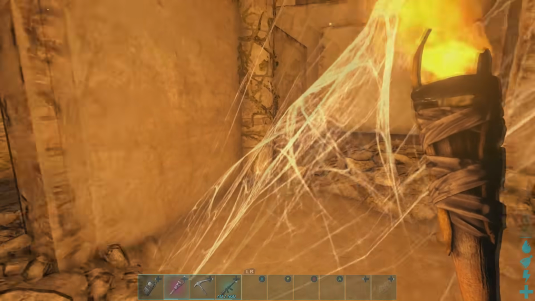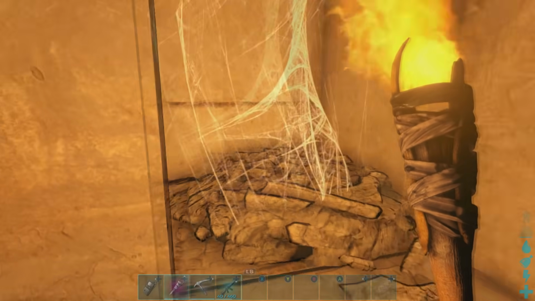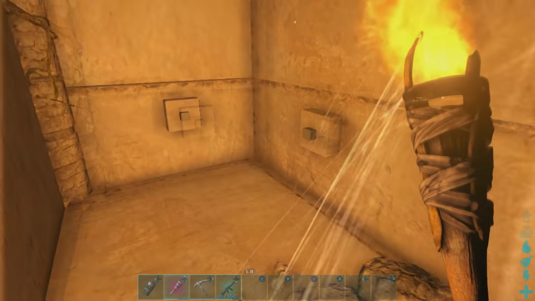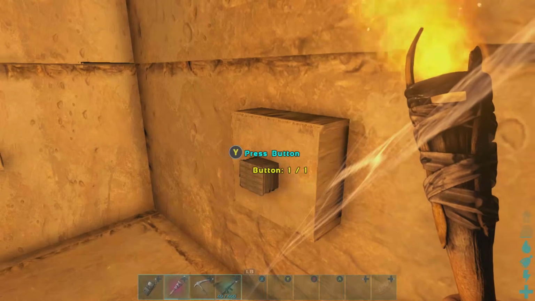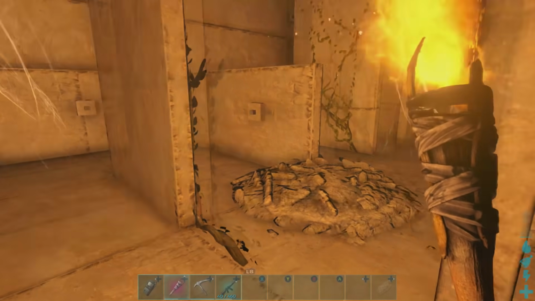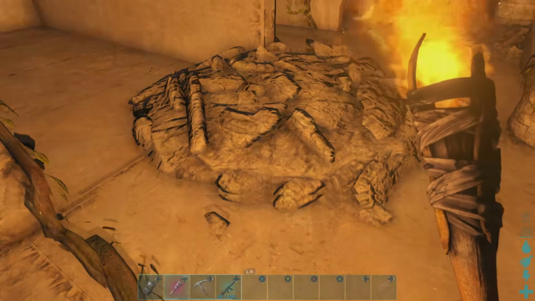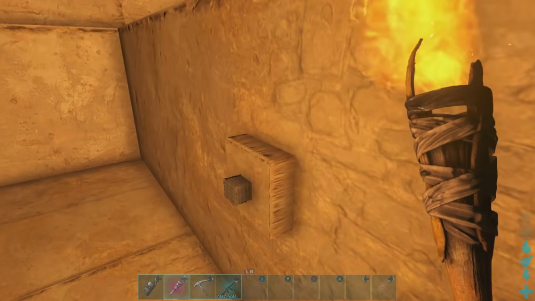You can see the spike traps right there. We're just gonna head straight from here, make a left, and there's gonna be two buttons. We're gonna hit the one on the right hand side, and let's go ahead and do that. And then as soon as we turn, there's going to be one right in front of us near this little rock pile. You want to go ahead and hit that one.